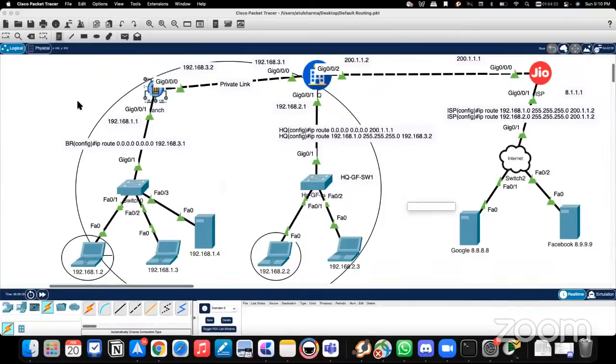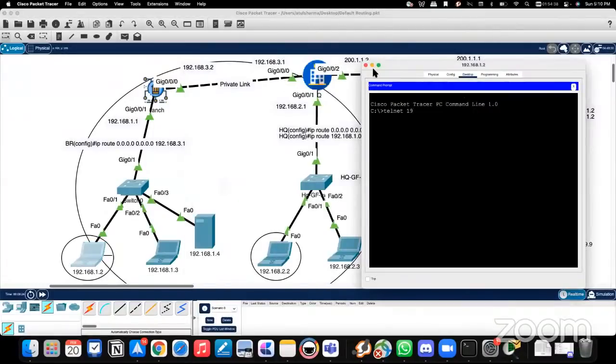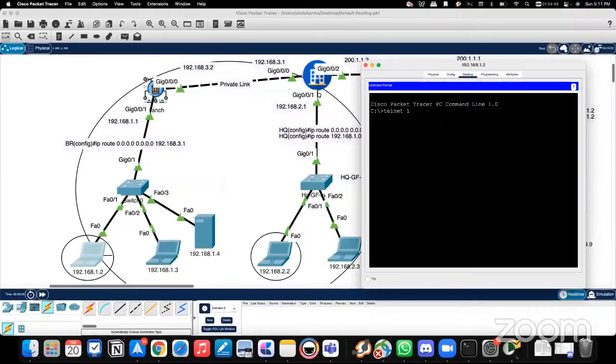You will find device names like this in companies. Okay? So this local DNS will be configured, and what will be the IP, 2.5, right? Yes, sir. This will be my DNS in my local system, and inside my devices, I will give the local DNS IP 192.168.1.4. So now you do not have to telnet to the IP because we cannot remember the IP, but I know the device name. What is the device name? HQ ground floor switch 1. Yes? Yes, sir. Got the access? Yes, sir. Yes. I just entered telnet and the ground floor device name.